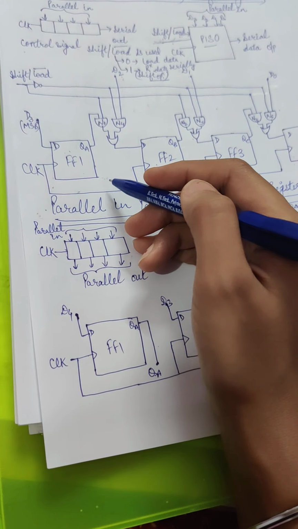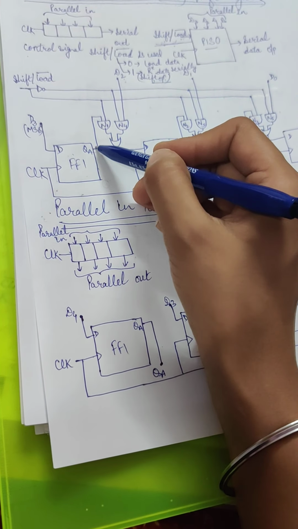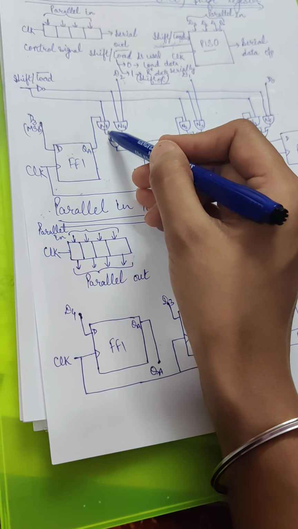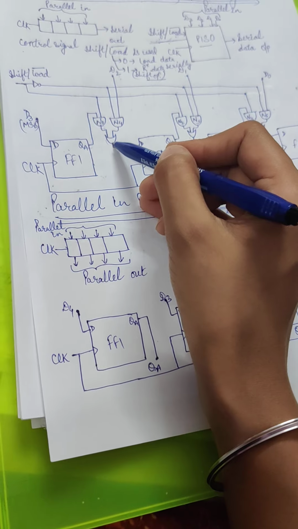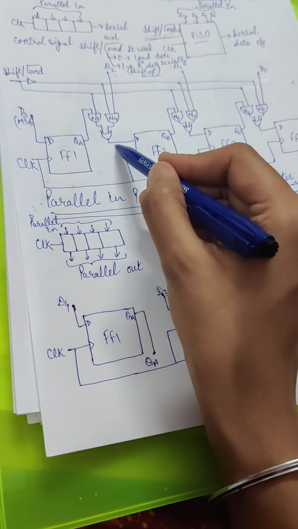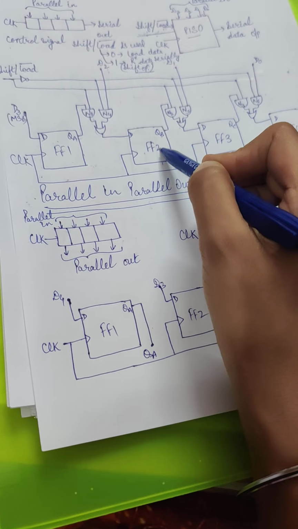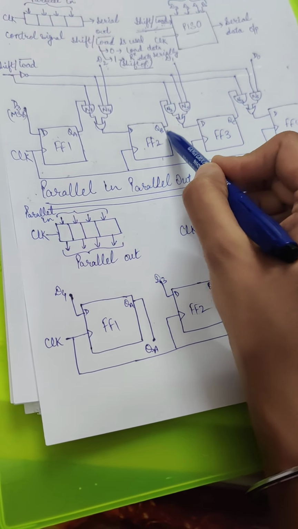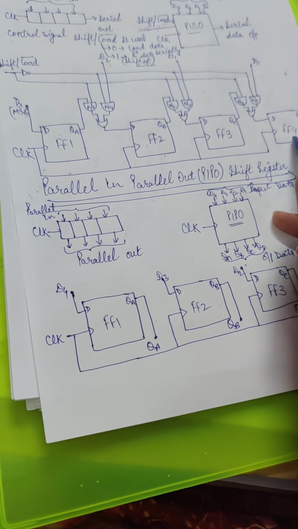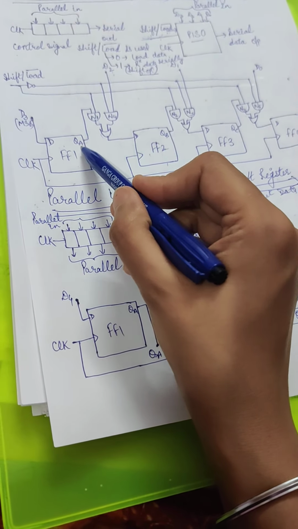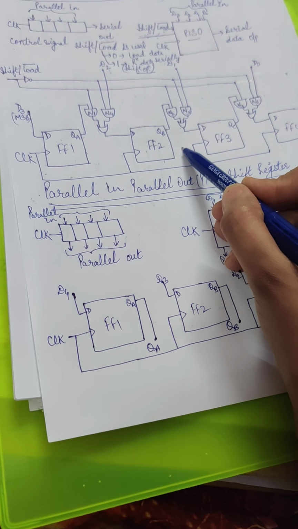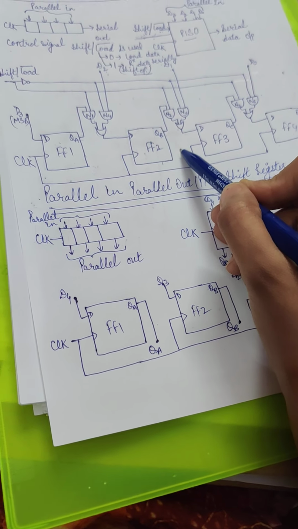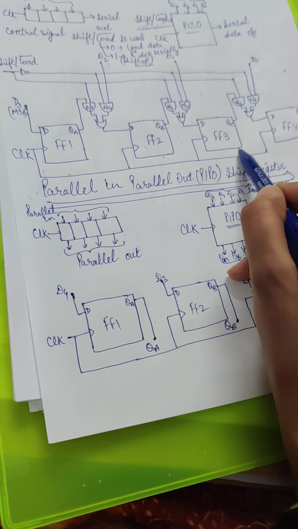And for serial output, this QA is connected to N1. And the output of this N1 gate becomes the input of the OR gate. And through this, it will be transferred to the second flip-flop. Then on application of clock, this input becomes the output of the second and so on. So in this way, data is shifted from first to second. Okay. So this is our parallel in serial out shift register.